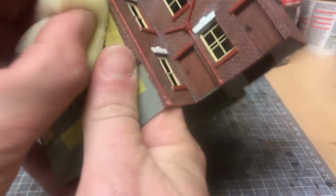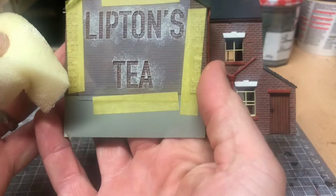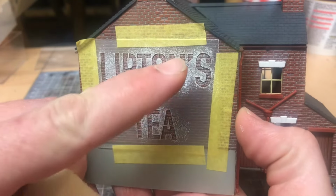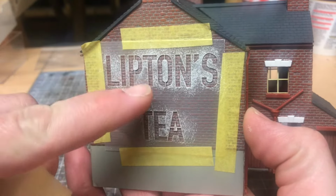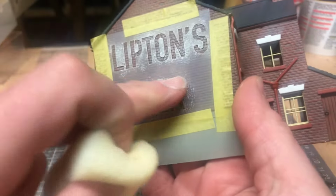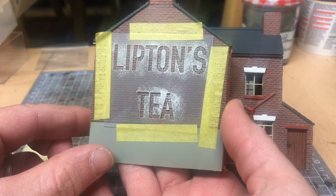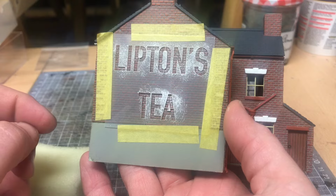So that maybe is as much as I'm going to do on that. Like I say, I do want it faded. Hopefully you can see that, despite the glare of the plastic. The N's quite heavy, the O is quite heavy, as is the T, but some of these others have faded out quite a bit. And that's just exactly what I want. So we need to leave that to dry. In this heat we should be able to do it again in about half an hour, and I'll come back to you whenever we're ready for the next stage.